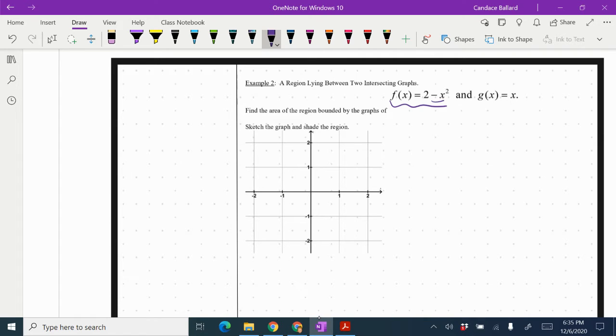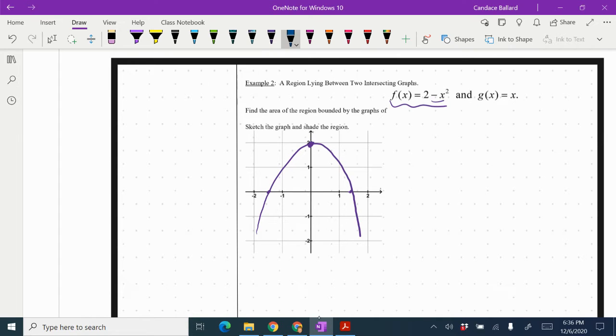So this is an upside down parabola with a y-intercept of 2. So it's going to look something like this. It's going to go up. I don't know exactly where it's going to land, but we know it's going to cross about the square root of 2, which we know is more than 1. So we're going to plop it kind of in there. So you know it's upside down like that somehow.